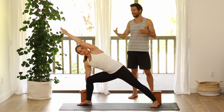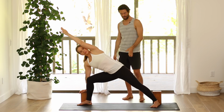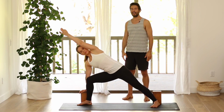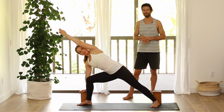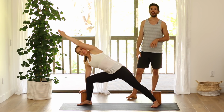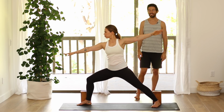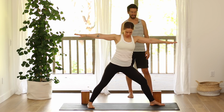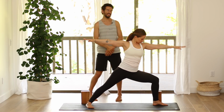We want to be able to find the length through the four sides of the waist again, just like we practiced yesterday. Reach through the tailbone through your back heel and lift through the sides of your chest away from your hips. Press your right knee back towards your right arm. And as you inhale, come back up. Change sides, straighten your right leg. Turn your feet to the other side. Bend the left knee and place your hand down.